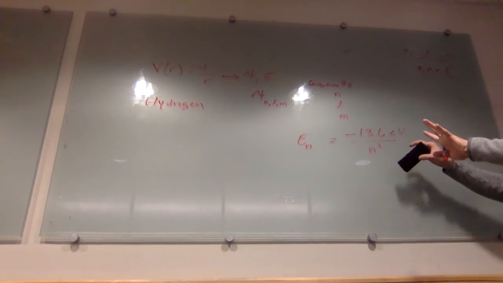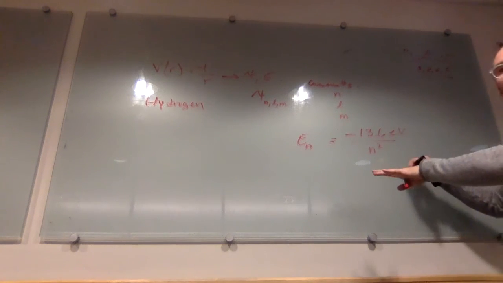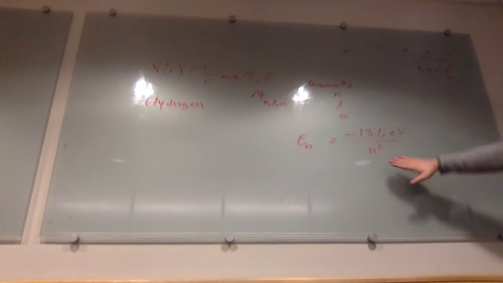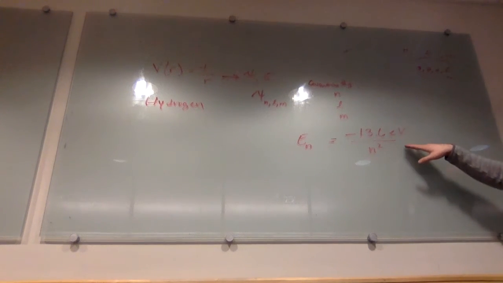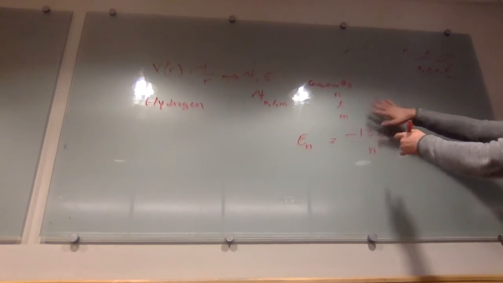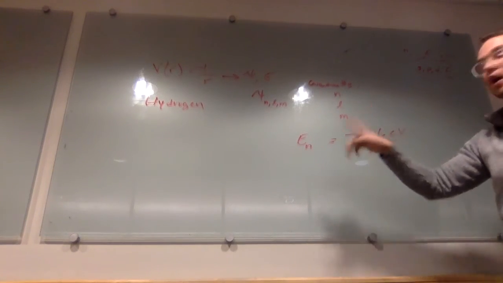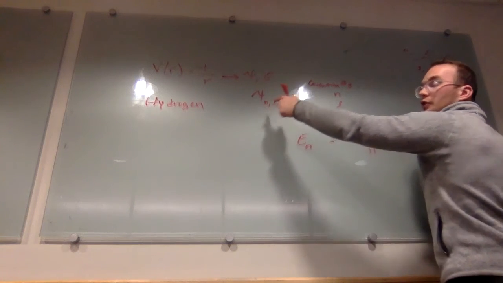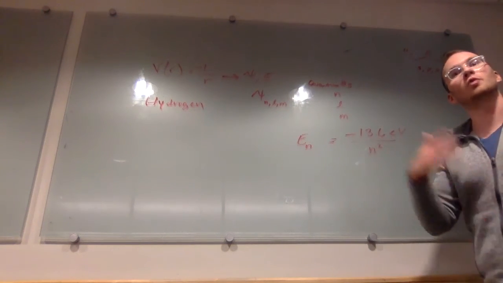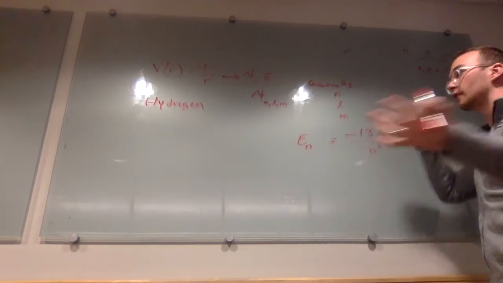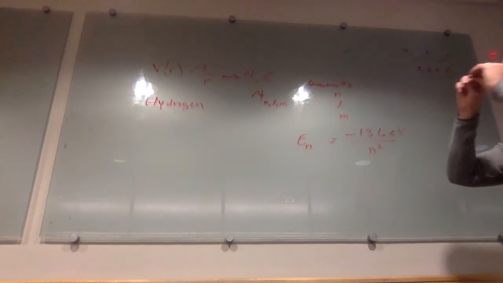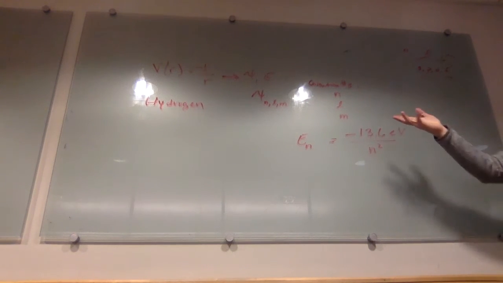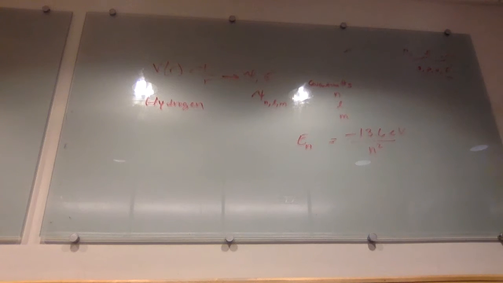Let's just do the energy levels of the atom first, because I just want to show you where this comes from. I'm not going to actually do it, but I'll just tell you where it comes from. So it's the same exact process that we just did. We get an E, we get a psi NLM. The N tells you the principal energy level, N equals 1, N equals 2, the shells of a hydrogen atom. L and M both tell you the shape of the orbitals.